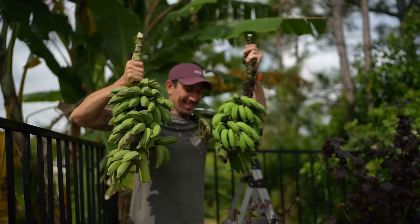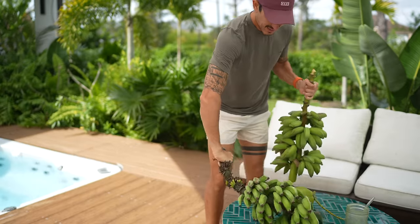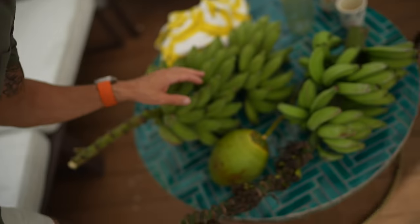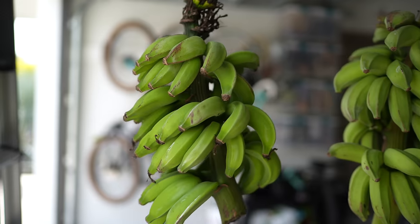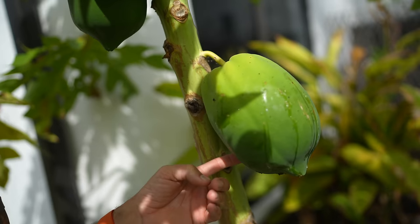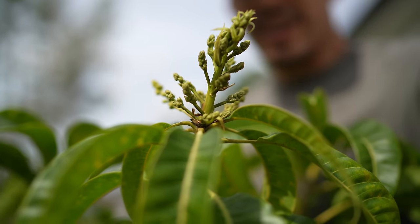This is super exciting, you guys. When we started hosting our retreats in Costa Rica, we dreamed about someday being able to grow our own fruit. And lo and behold, just a couple years in, we're doing it. I've got 40 or 50 bananas here, some coconuts. We actually also have papayas, but I don't think the papayas are quite ripe yet. Our mango trees are starting to flower, which means mangoes are coming — probably not for at least another couple of months. So more to come this summer.